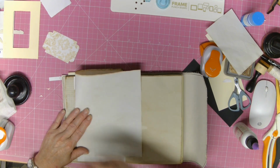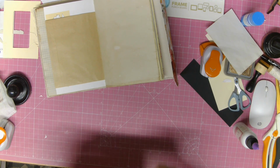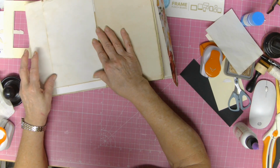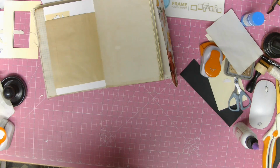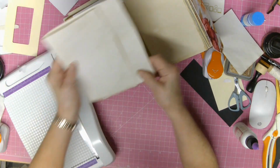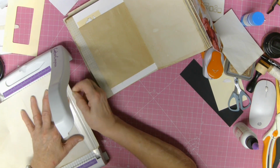So if we fold that down there like that, rather than putting another fold in it, I'm just going to slice a little bit off with the trimmer, because I've just been a little bit inaccurate with my fold. So it's either cut a little bit off or I have 2 folds in the paper. Maybe I should have got the fold right in the first place and we wouldn't have had to do this.